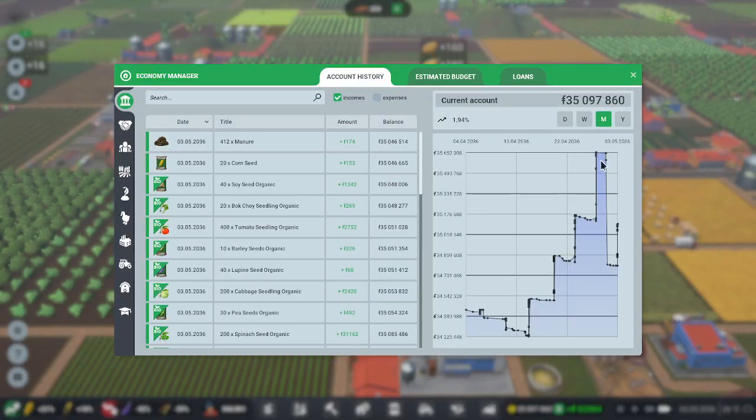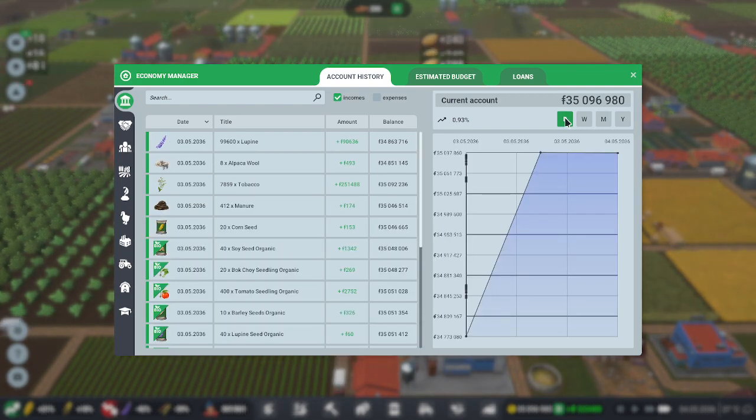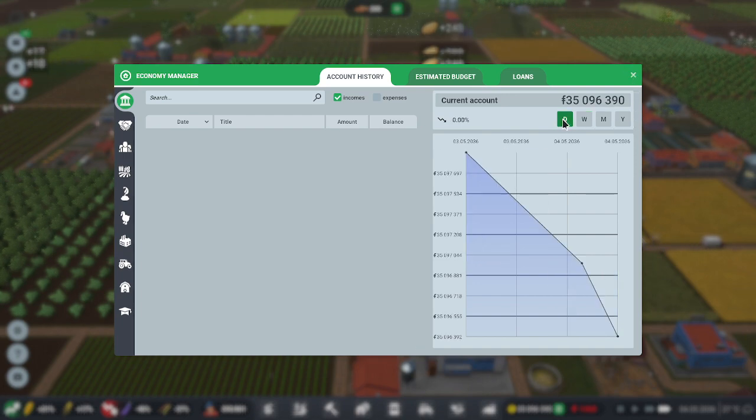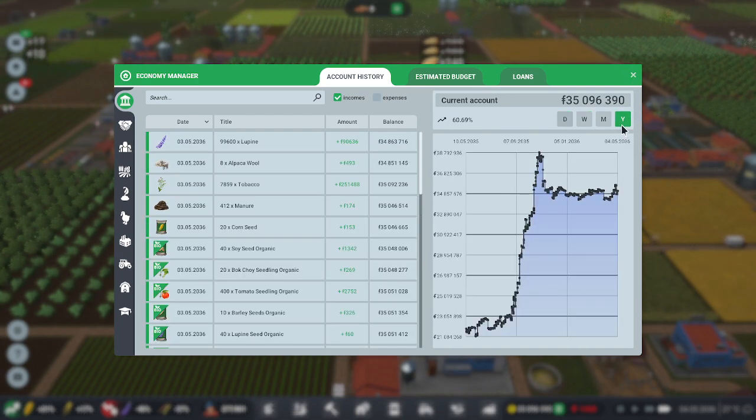Alright, what do we got going on here? So we paid our bills, we lost a bunch of money. Looks like we're already working our way up there. Now, as long as this chart keeps a steady increase, we will be good. We'd like to get back to that 39 million point right about now, though.